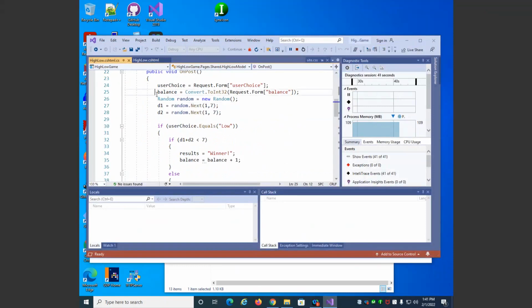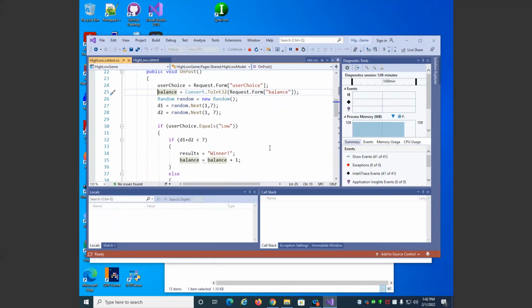Now, this line here, should I validate that? That's one where you can stop and think for a minute, because the answer is not obvious. Despite it coming from the form, request form, it's not coming as a result of user input, right?